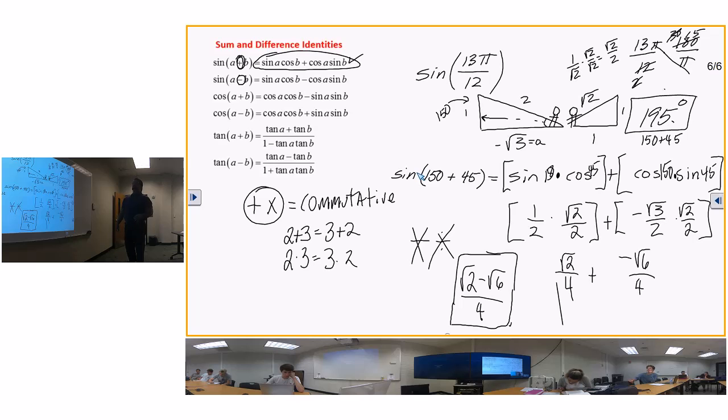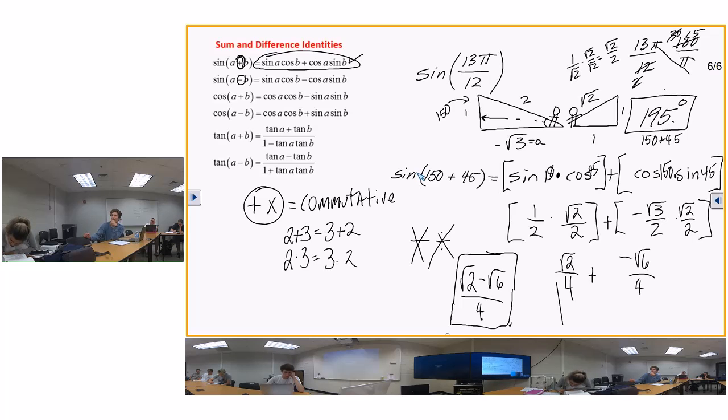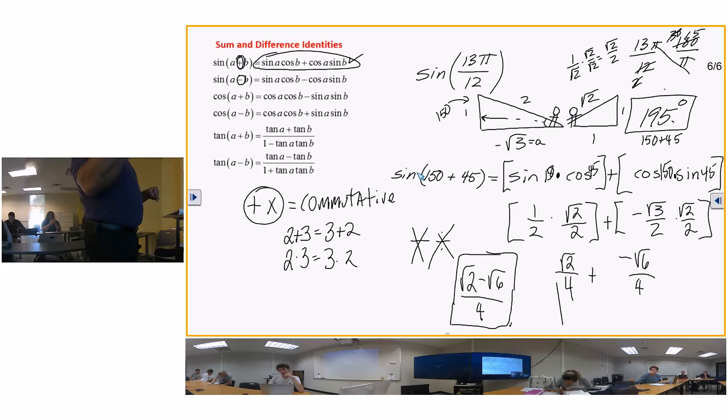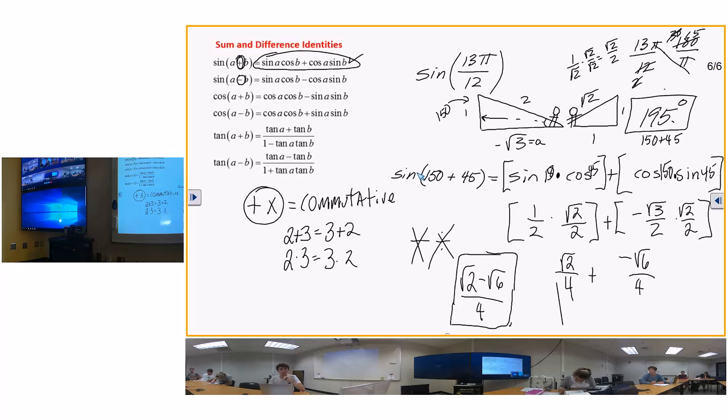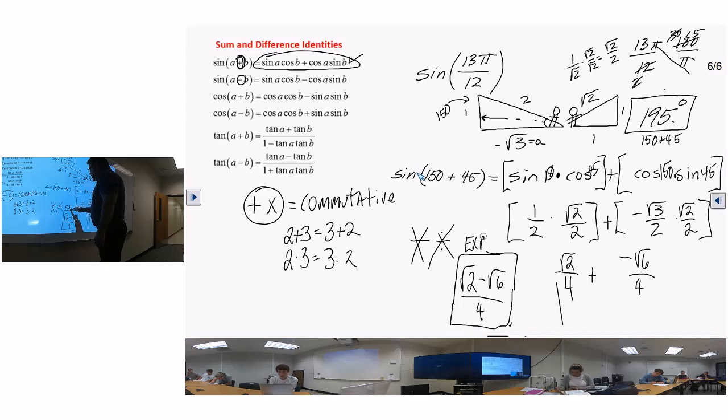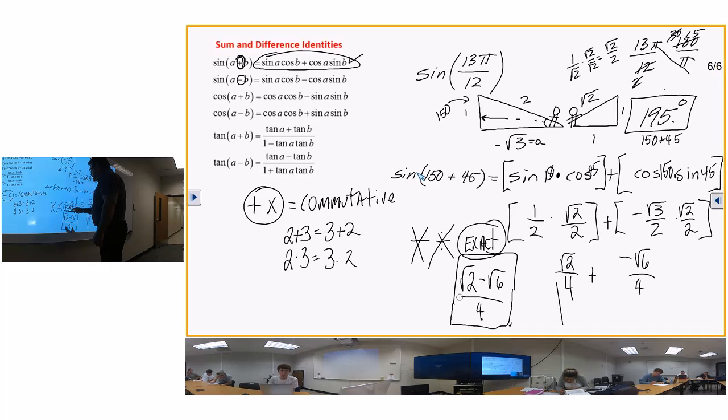Question. Do you always have to keep the answer like that, or could you actually put it in decimal? Well, that depends on the question, but as with all sciences and all maths, whatever you start with, you end with unless the directions tell you. Okay? So in this case, you can't go with that because they start you with what? 13 pi over 12. So the answer will probably be, they'll probably say write exact answers. Exact means what? Radicals. So this is an exact answer. Write that down, exact, if I spelled it right.